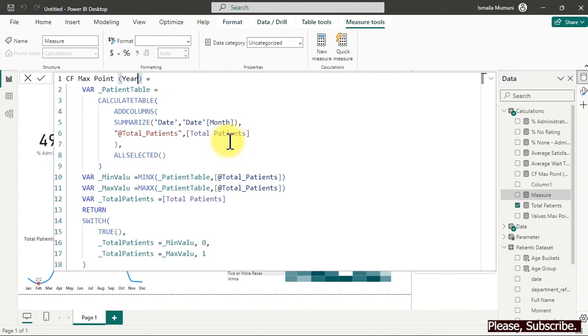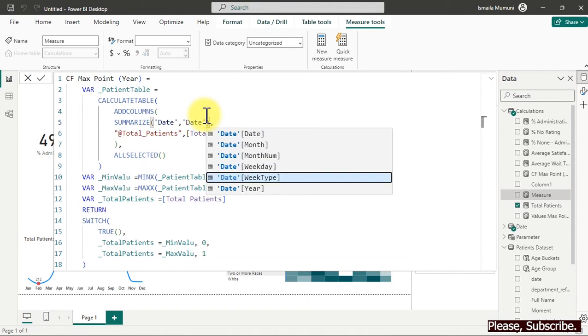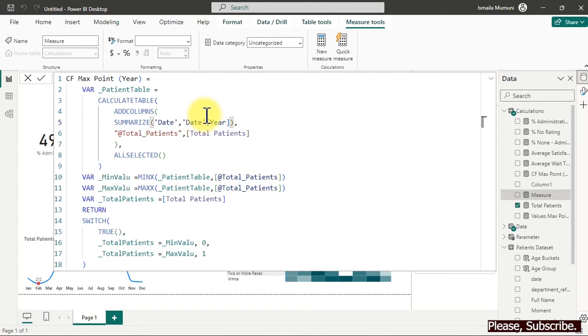Okay, sorry. One more thing. We have to make a change of this here. So the column we want to have here now is going to be the year. So I'm going to clear this and bring in the year instead of the month. I'll show you how and why. So I'll hit my enter key. I have made that change.